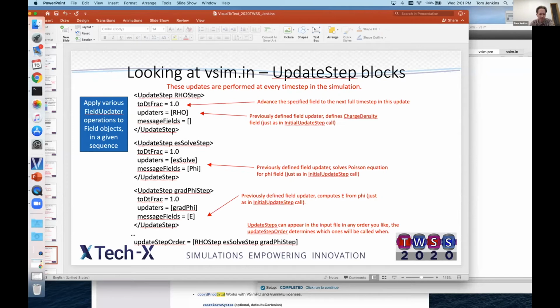And then we have the regular update steps, which if we were doing a more complicated simulation with particle motion and changing charge density and such, then these would be more important. But for now, they just look the same as the initial conditions. We take the charge density, we compute the potential from Poisson's equation, then we take the gradient of the potential to get the new electric field. And that's set up in this step order here.